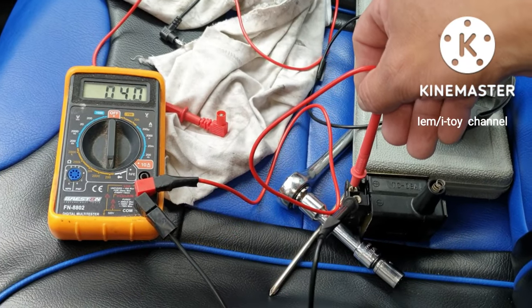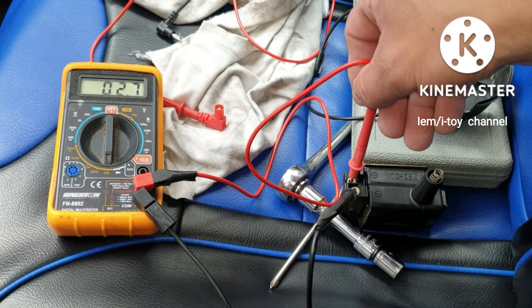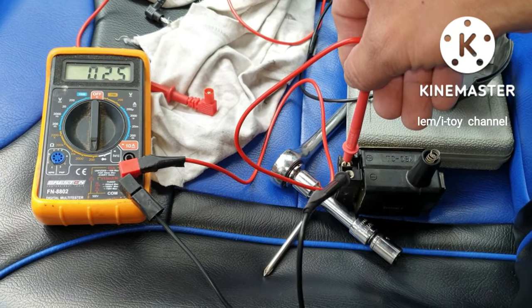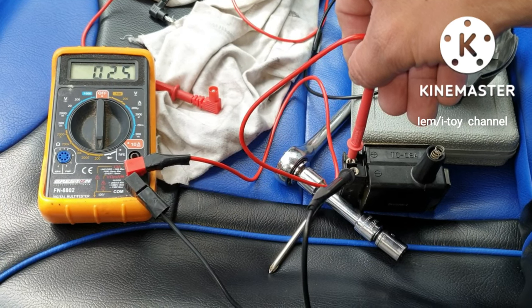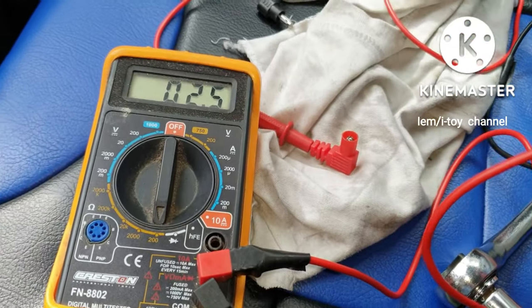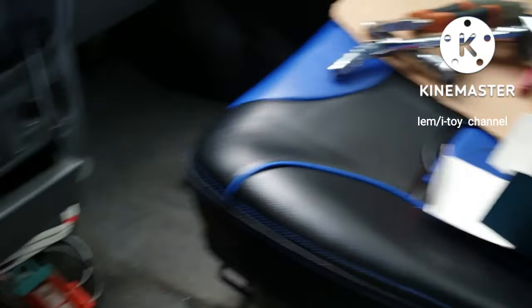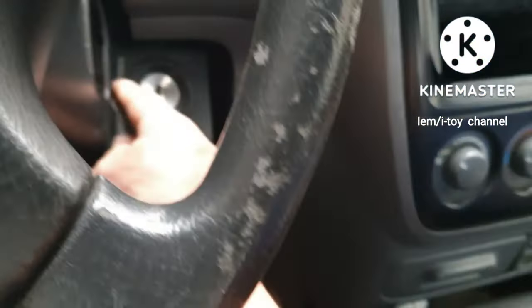Oh, by the way, the resistance of the old ignition coil is 2.6 ohms, which is above the specifications. So let's crank the engine and hopefully rev it up.